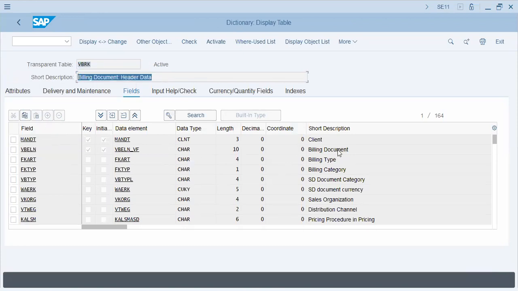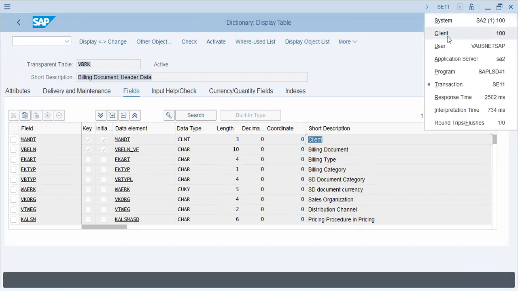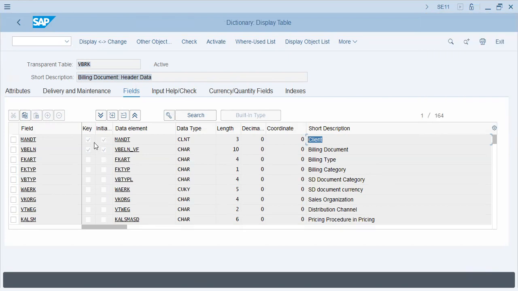And what do we have here in this section is this: billing type, billing category, SD document category, currency, client. Now, what is a client over here? Client is not your customer, but the server that we're working in, that is this client. Okay. And if you see, we have certain fields.